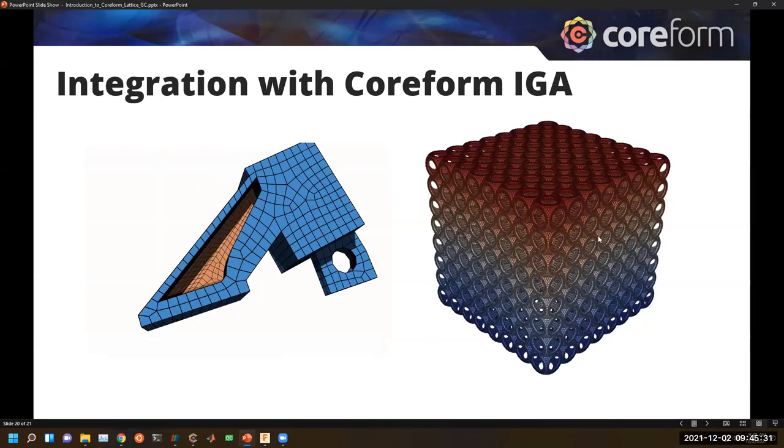And so you can see here, some of these are initial results. We're working on scaling right now with our code, but we are getting results of these in our Coreform IGA tool. So it's something that I encourage you to keep posted on as we add more capabilities to both Coreform Lattice GC and Coreform IGA.